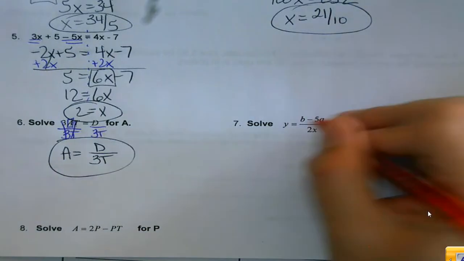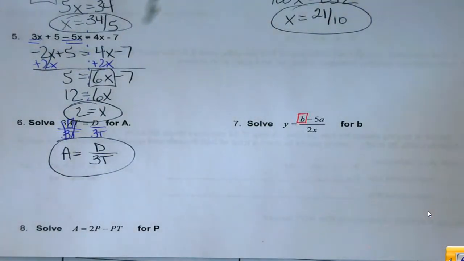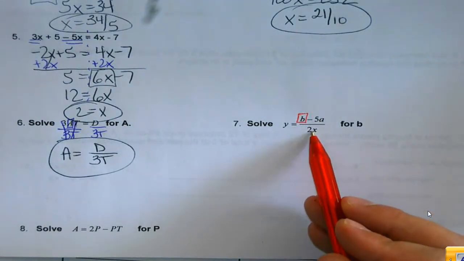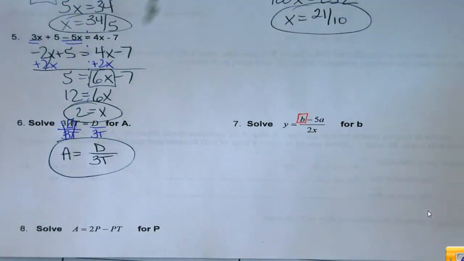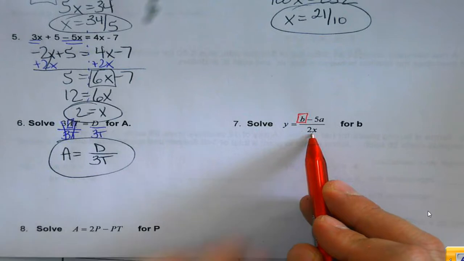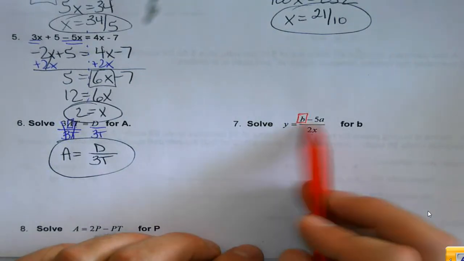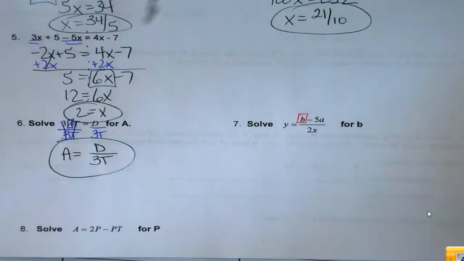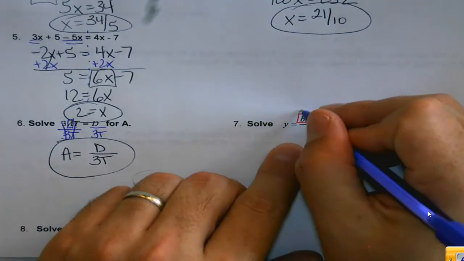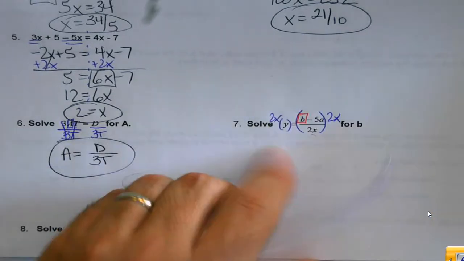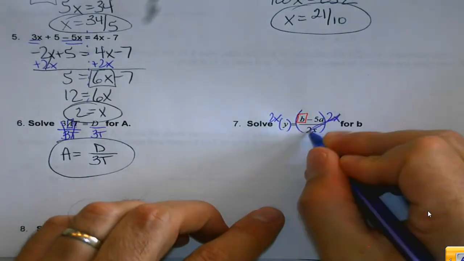Because I get to the next one, and I'm like, okay, b. How do I know whether I do the minus 5a first or the divide by 2x first? Does it matter? Yes, it does. I can't do the minus 5a because this is still here. So I always tell people, this is attached to the b. This is not directly attached. This is what I want to do first. So since the opposite of divide is to multiply, that's what I'm going to do first. But I got to do it to both sides.